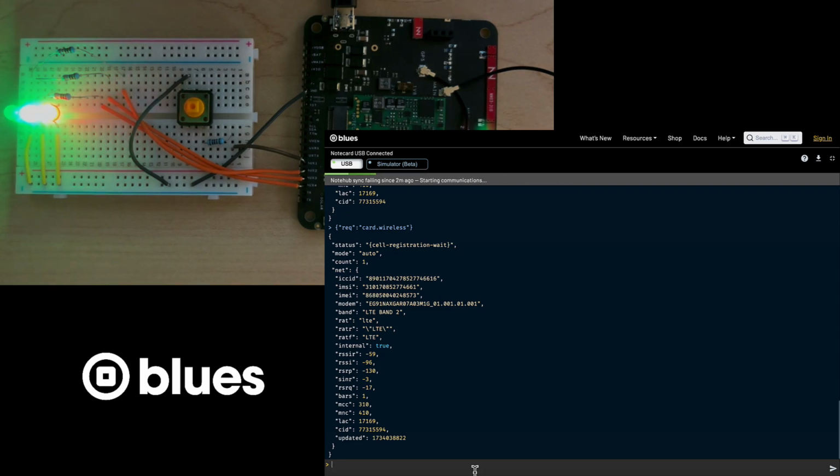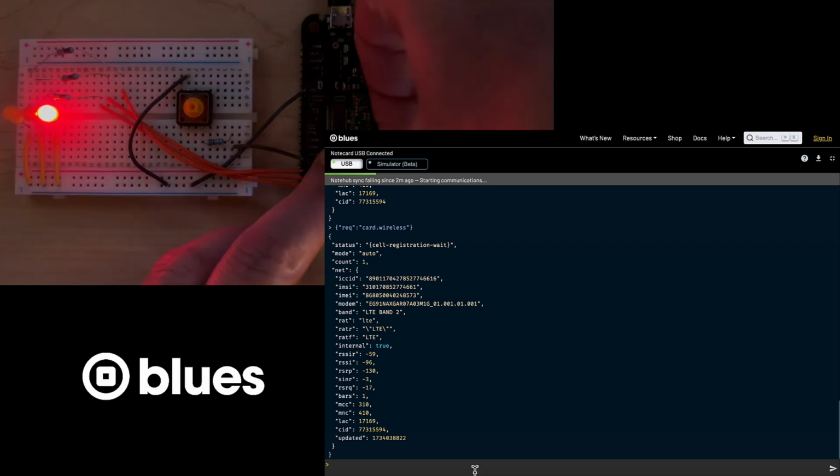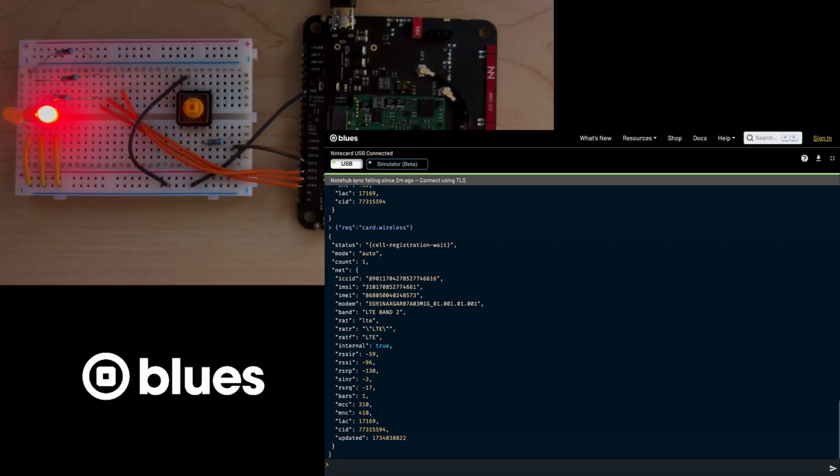And there we go, we've lost network connectivity. Now let's go ahead and reattach our antenna here. Next I want to show off a different concept, and that is to individually program LEDs. Now this is not actively monitoring anything. This is a separate mode of the card.aux API, which is called just LED.